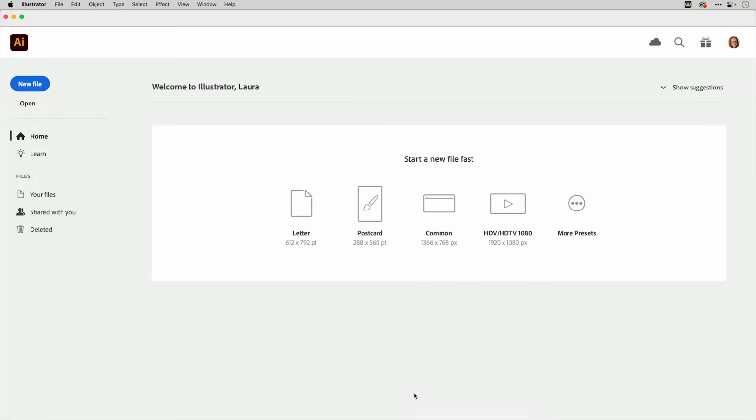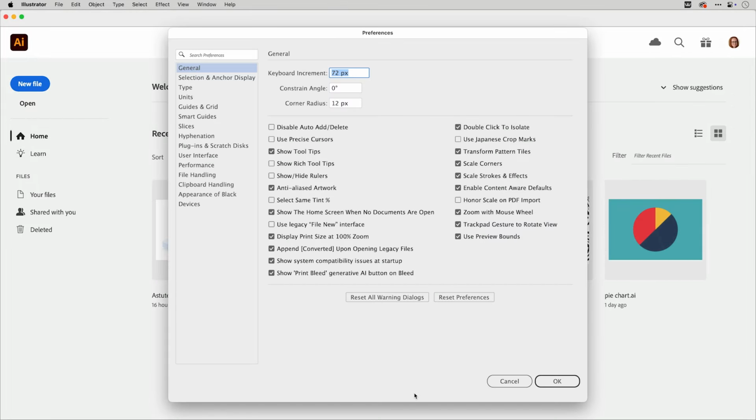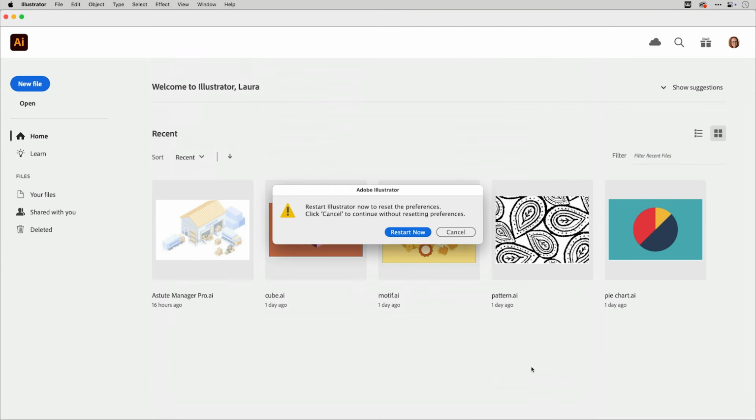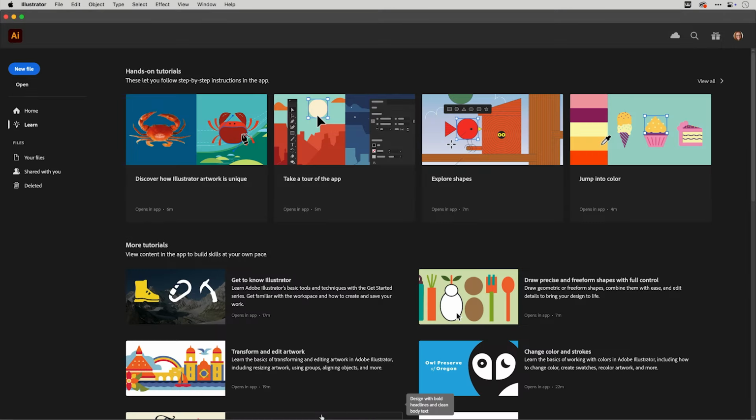I'll start by launching Illustrator, and then I'll go to Preferences, that's Command or Control K, and I'll click this button to reset my preferences. Now this is something that can help you keep Illustrator running smoothly, but I usually feel a little uneasy about resetting because I don't want to have to go through restoring my settings manually. Now that preferences have been reset, notice when I launch Illustrator, I'm back to that default dark user interface.